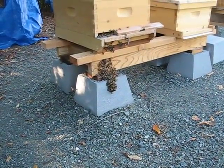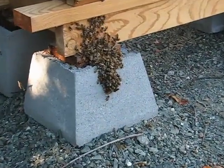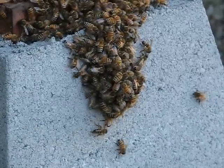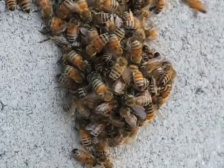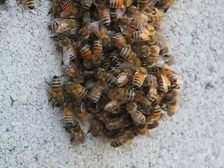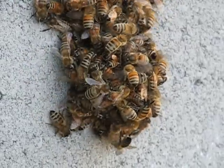It's been an hour and a half now we've been watching this balling of the queen. We've noticed that now it seems to be settling down a little bit — they're falling down the front of the hive base and dispersing a little bit. I wonder whether they might have succeeded in killing the queen. We're anxious to see what's inside it. They were balled so tightly we couldn't really get them apart, and we want to allow the bees to take care of themselves here and let this whole thing run its course rather than interfering.